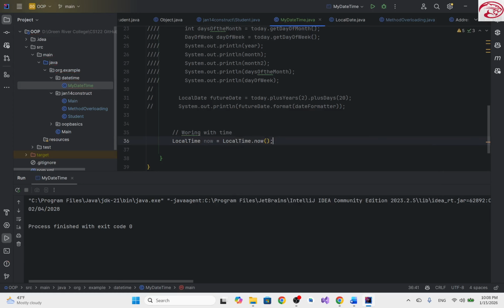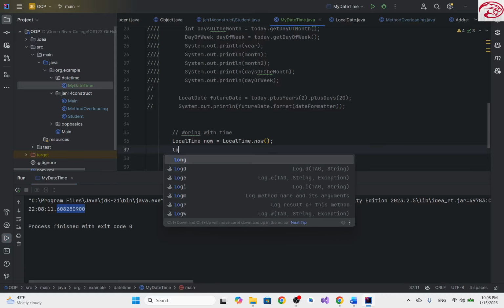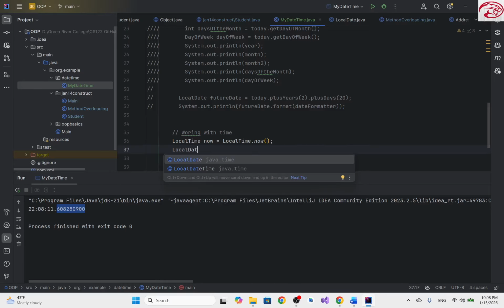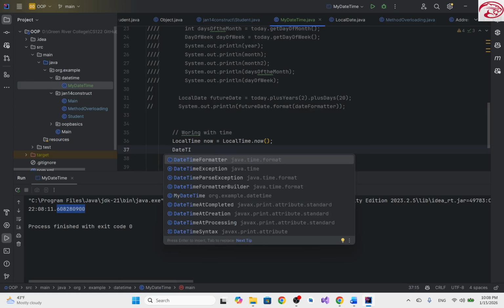Okay. Let's see what we get. If we print now, we get 22, which is 10 o'clock, 8 minutes, 11 seconds, and this number of milliseconds. Okay. We can also format our time using, I believe, the date time formatter.